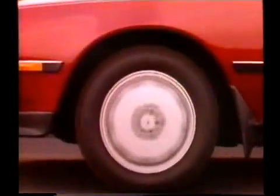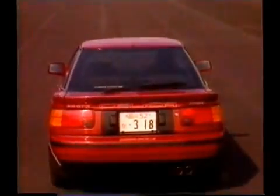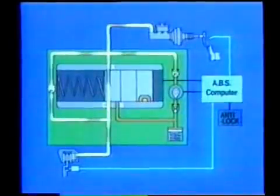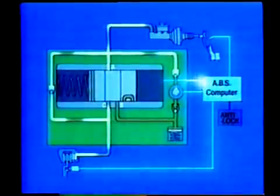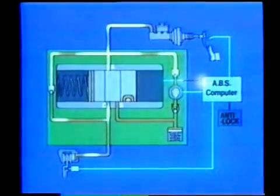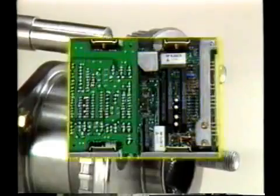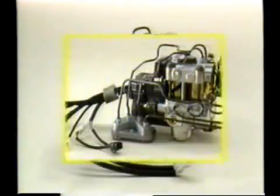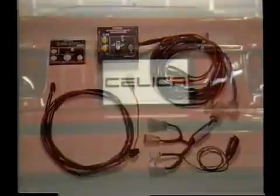The anti-lock brake system is a new mechanism that will be used more and more in the future to improve braking efficiency and maintain driving stability. We hope that you now understand what this anti-lock braking system is all about. We would like to take this opportunity to encourage you to become even more familiar with this system by thoroughly studying the service training information, new car features, and repair manuals.